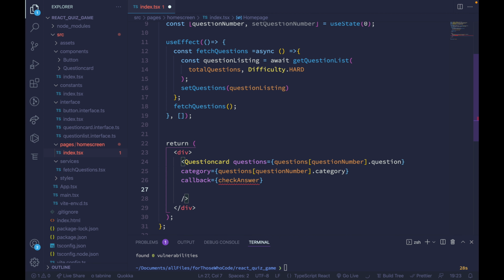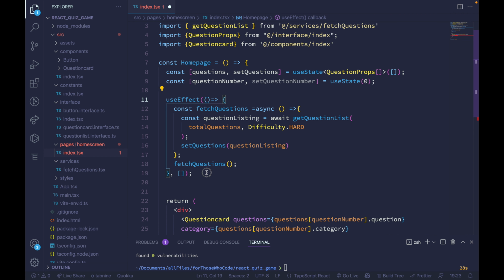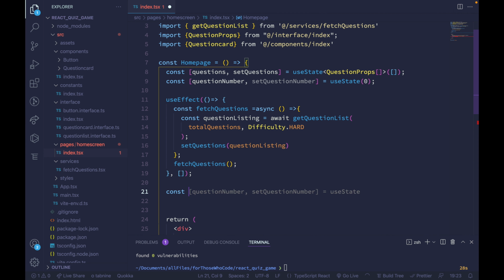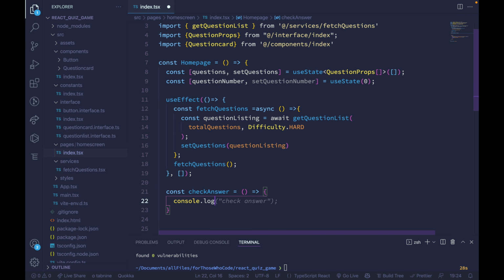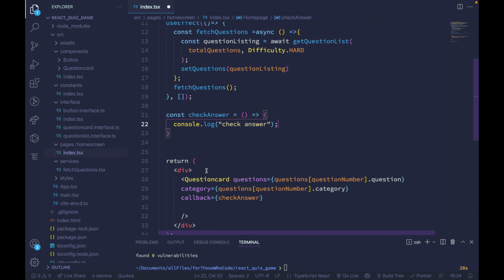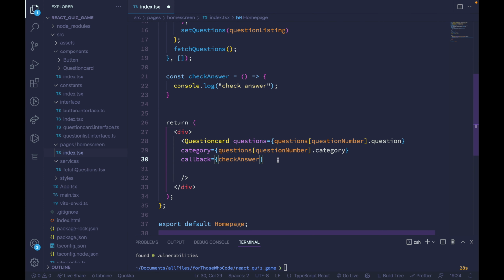We need to close that. We really haven't created the checkAnswer function, so let's go ahead and create checkAnswer, and let's just console log here so that this line disappears.